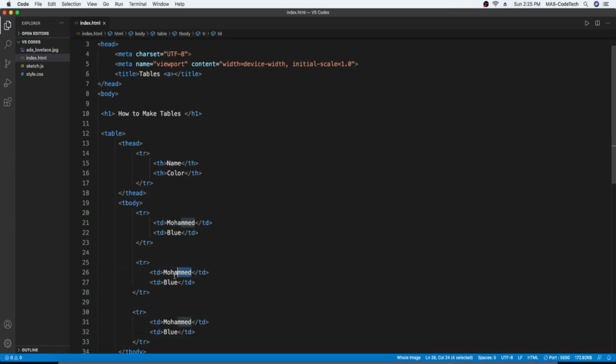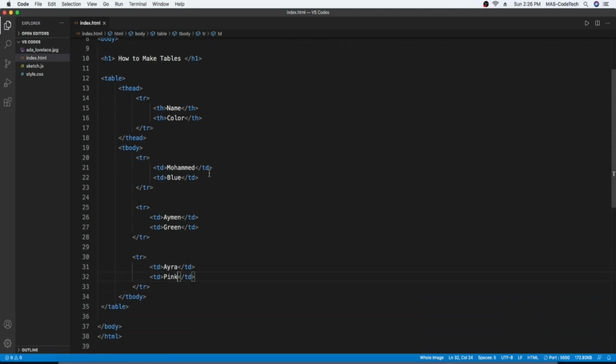So I'm gonna erase Muhammad's name here and then write down my name, because we already got Muhammad's name there, and my favorite color is green. So guys, I want you all to comment down below your favorite color so we can use it one day. So Ira, and her favorite color is probably pink. Just like that. Everything looks perfectly fine here.